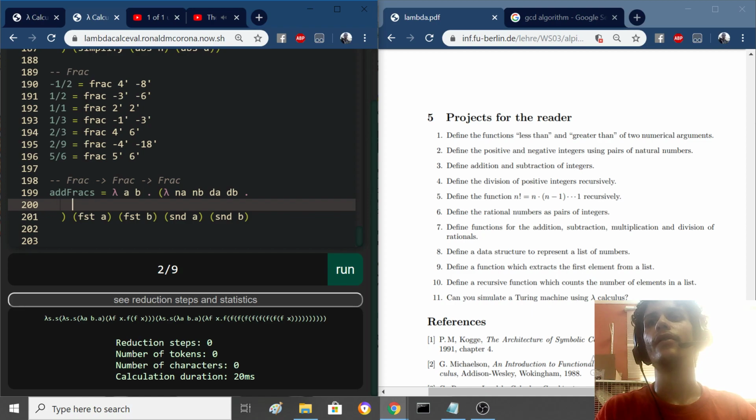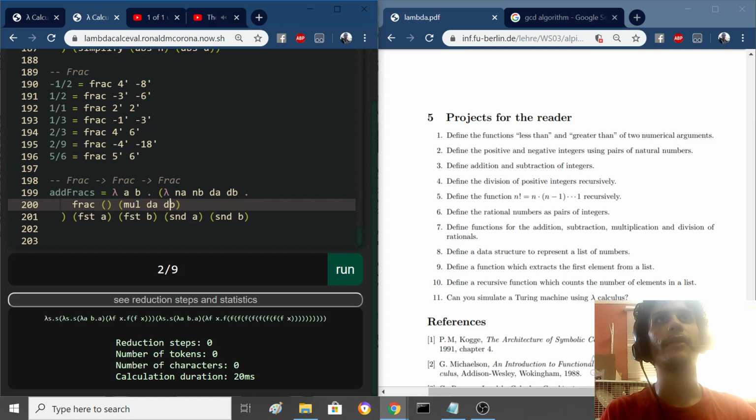And now what we want to do is just remember how to add fractions, right? We need to have a common denominator to be able to add them. So we know it's going to be a fraction consisting of the denominator. To get a common denominator, the easiest way is just multiplying the two denominators. So we can multiply, which I don't have defined yet for integers, but I will. It's very easy to find, right?